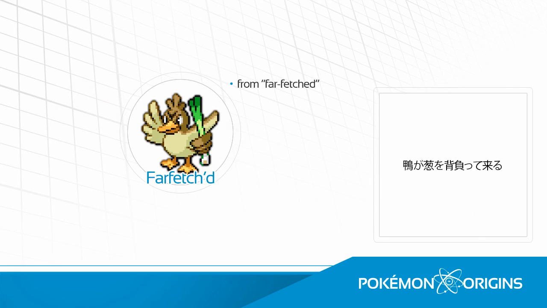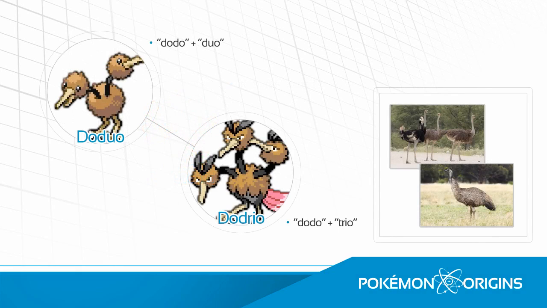More flying types next, though, we have Doduo and Dodrio. Doduo's name comes from dodo and duo, Dodrio's name comes from dodo and trio because of the heads. Now, while the names are based on dodo, it's not as linked to a dodo. They bear a lot more resemblance to ostriches or emus or possibly moas. Basically any flightless bird that is in this sort of body shape they could be based on.